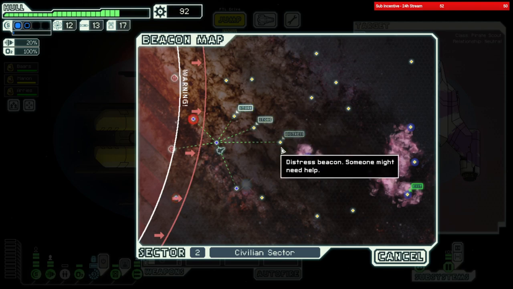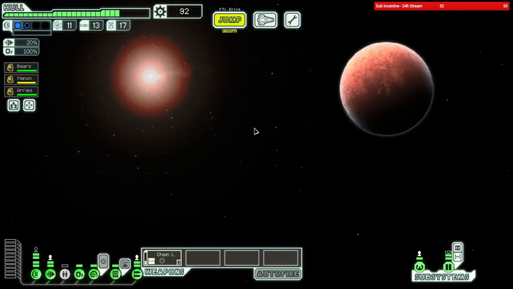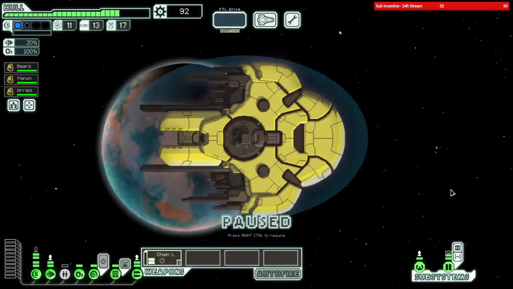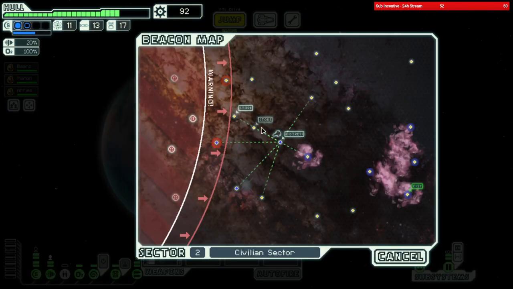Double stores. Don't actually want double stores. I'm gonna take Distress Peak and then just the lower store here, then the Nebula Jump, then out this way. Then the crew to help. Ares is gone, but I have Clone Bay. Can't lose crew from that.